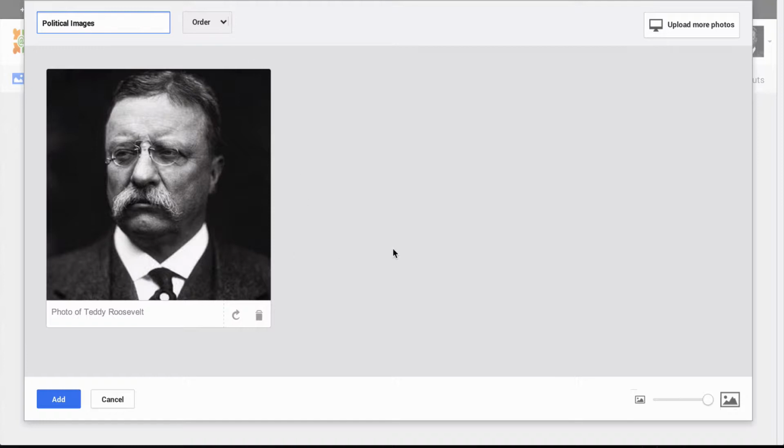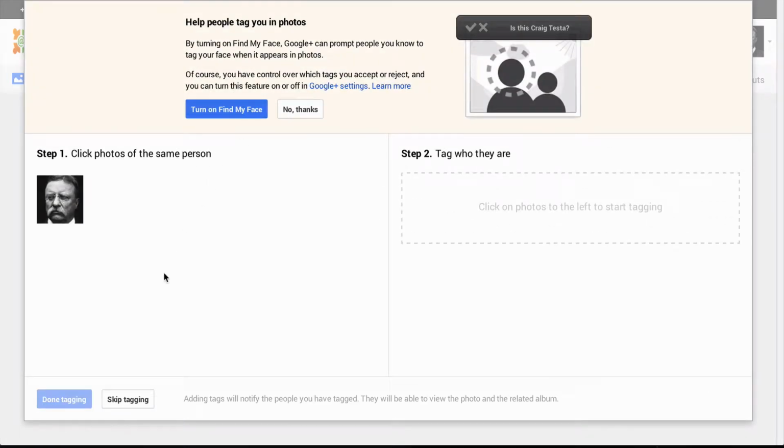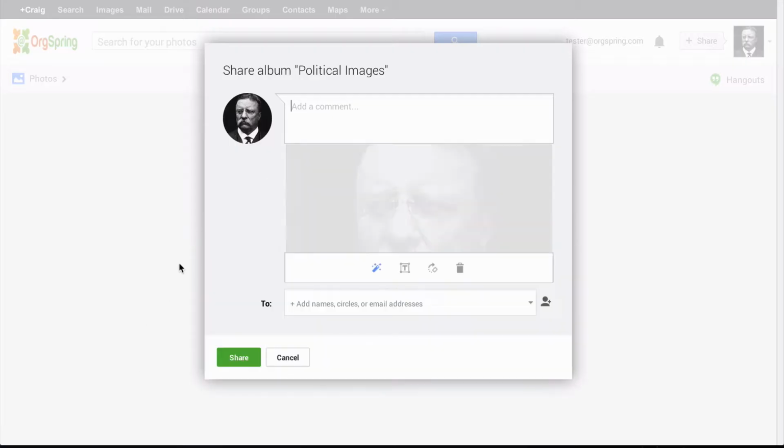If you had multiple pictures, for example, you can then come here and add more images. So let's do that. Now it's recognizing that this is an image of somebody with a face, so it's asking us if we want to tag this, meaning tag this person. So we could click on this and tag this, and that's a way we could search later. If you have images of certain people like your family or your friends, you can actually tag them and search based on just images of those people. So we're going to turn this off for now, and then we're going to skip the tagging. We don't want to worry about that.